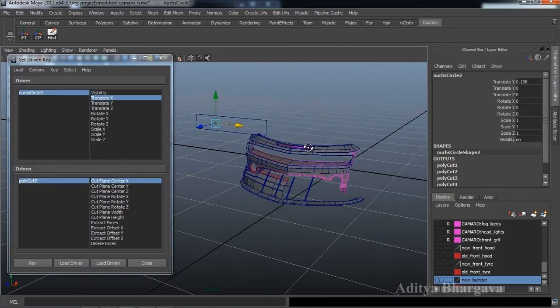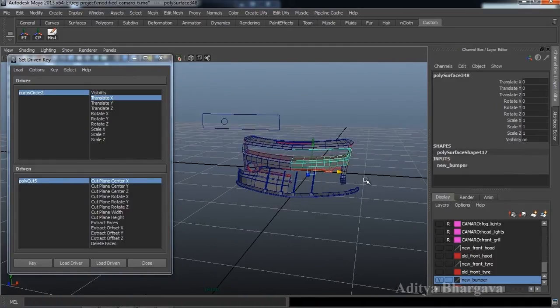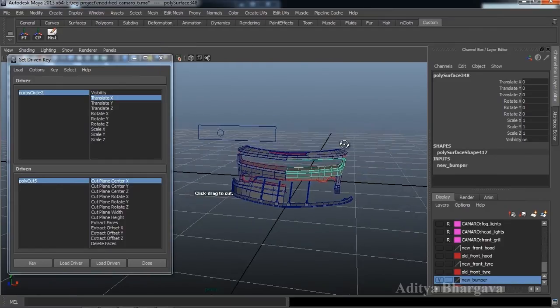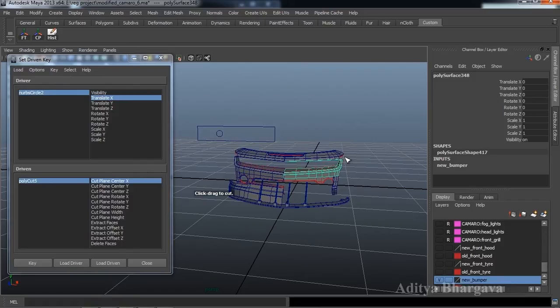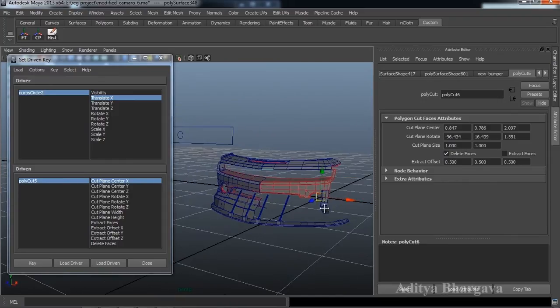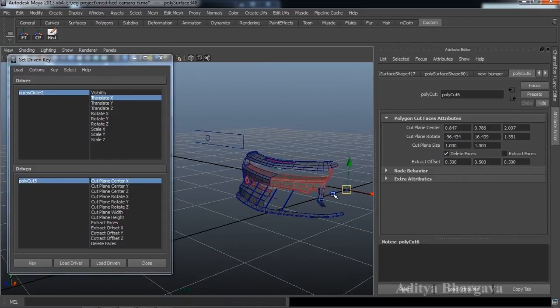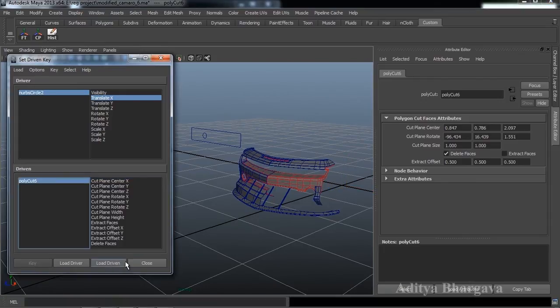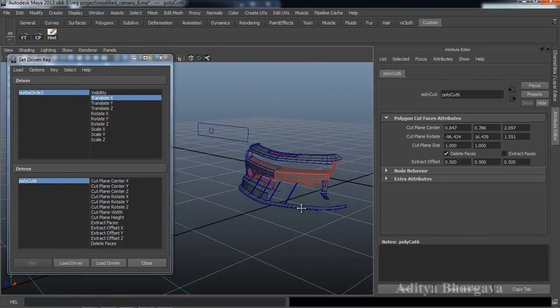So for that we'll select this object, the new one. We'll go to edit mesh, choose the cut face tool, maybe press it over here. I go to control A, select delete faces. So this is invisible right now. I'll select this polycut and put it in the driven.